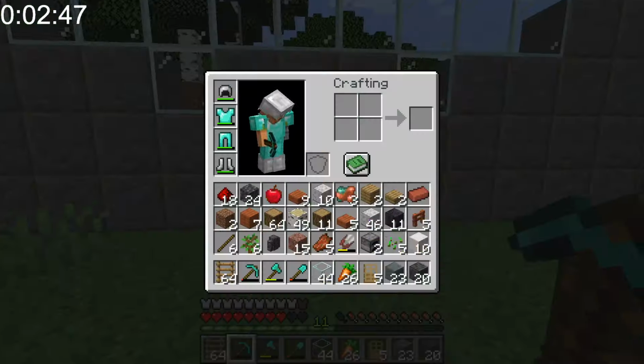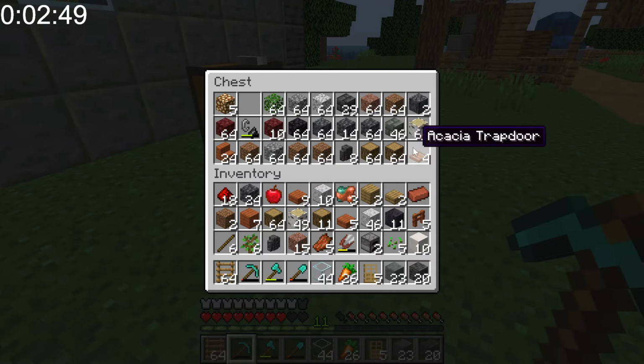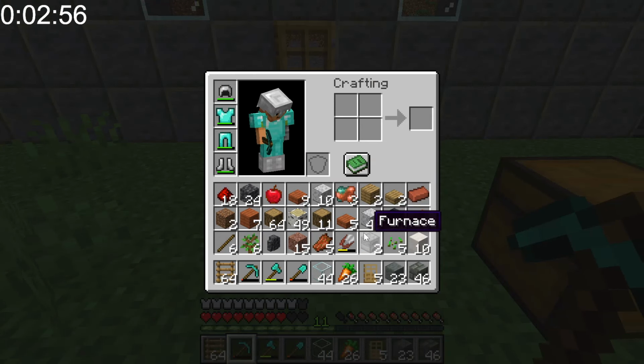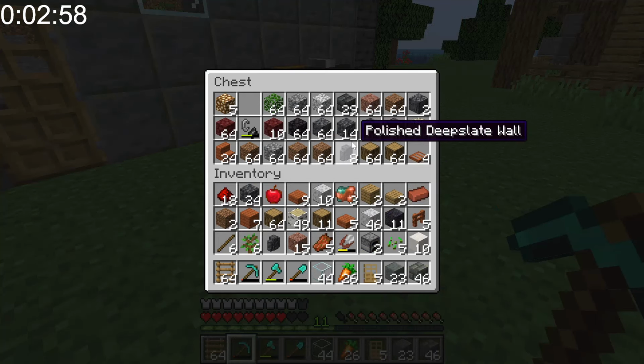Okay, so we have the front entrance taken care of, right? Now let's actually get to the store itself. Now this is where I'm probably going to have to mix things up a little bit because I really don't have that much tuff, to be quite honest. So we might have to use deepslate for the other walls, tuff just to kind of make the main walls interesting looking.